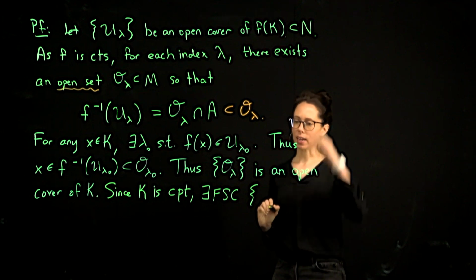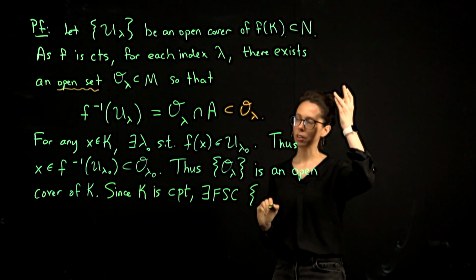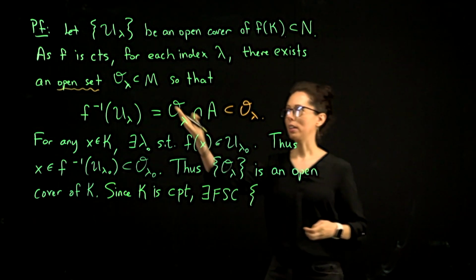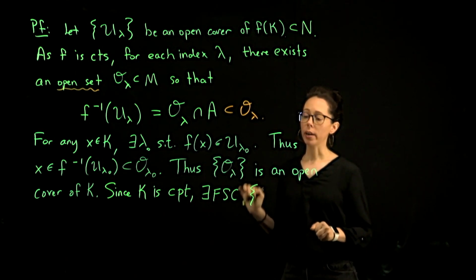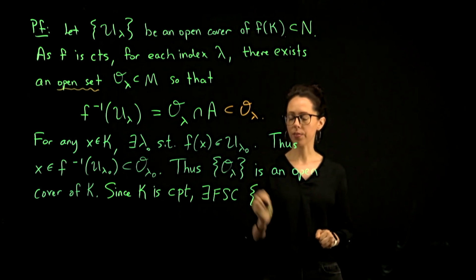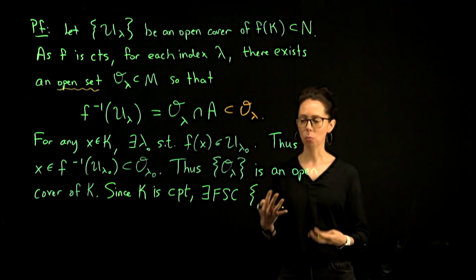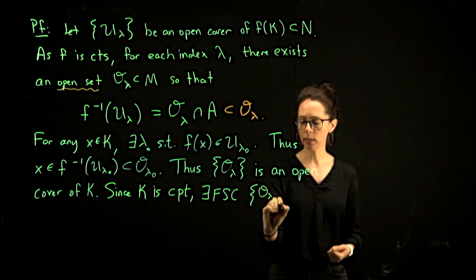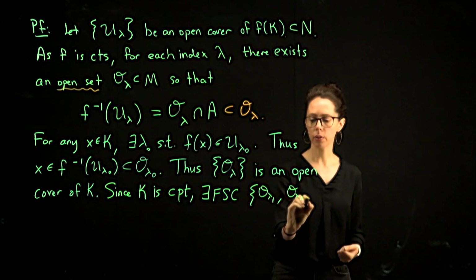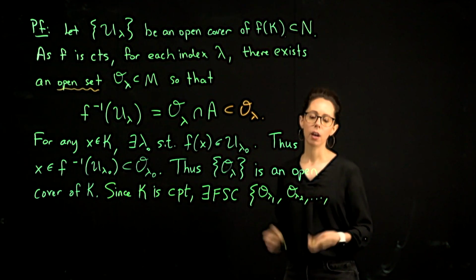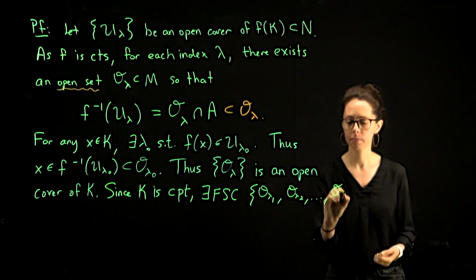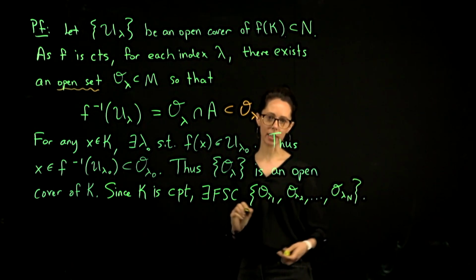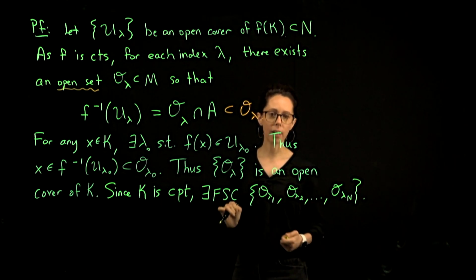How I'm going to write this down is, lambda could have been an uncountable set. So maybe for every real number, I had a u sub lambda. We are now passing to a finite subcollection of this family, which means that I can index them in a more countable looking way, in fact, a finite way. So let me call these O sub lambda 1, O sub lambda 2, all the way through O sub lambda capital N. Okay, so maybe there are 50 of these, and together, this is all we need to cover the compact set K.